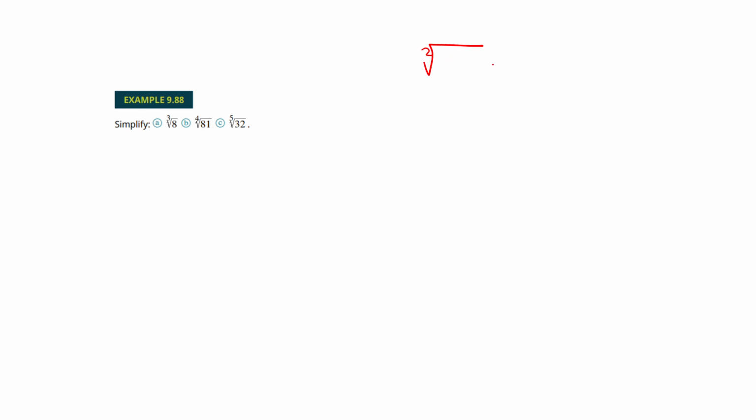And what it means is this. If I had the square root of 9, we know that that's the same as 3 times 3. Well, this index tells us how many of the same number we need if we want to bring it out. So if it's 2, I need 2 of a kind. If I have the cube root of 8, that breaks down to be 2 times 2 times 2. It now takes 3 of a kind. Our index is 3, so I need 3 of a kind in order to bring one of them out.